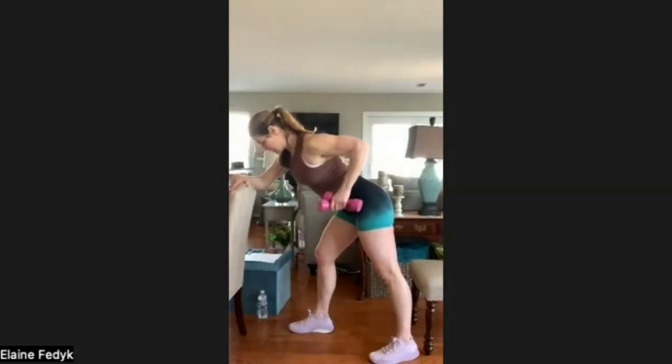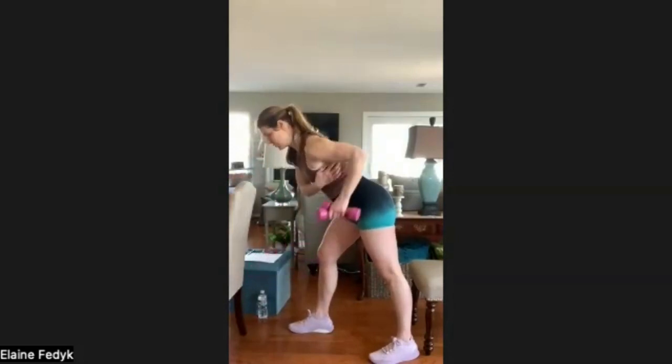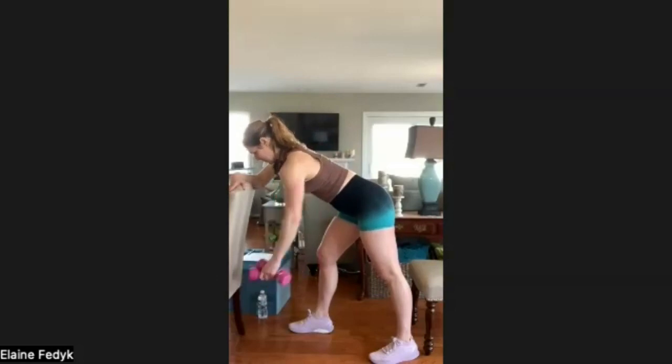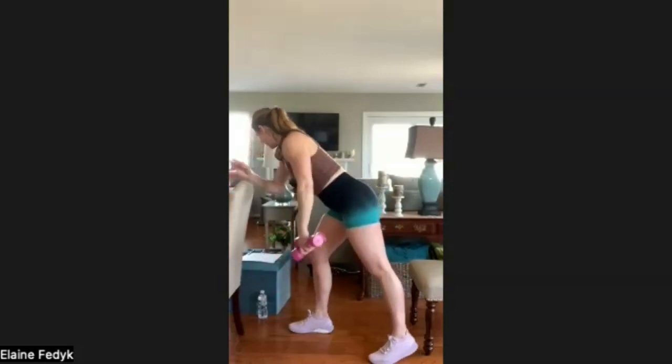Remember, what I want you to focus on the most is that mind muscle connection. So again, when I'm pulling that elbow up and back, I am really thinking about right here. Squeeze. The lats are the largest muscle group in the upper body. And the stronger we can make these, the better our posture can become, and the more metabolic we can become as well, okay? Because it's a larger muscle group, it's going to burn more calories at rest the stronger it is.